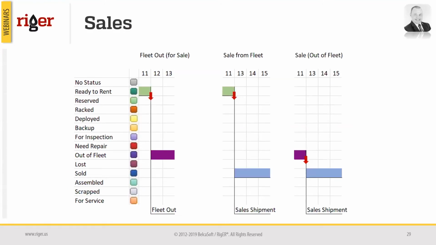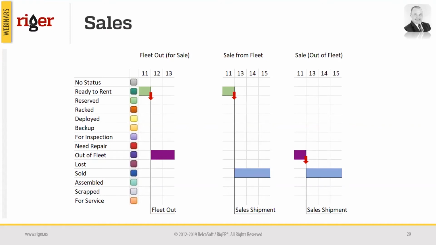Another thing, when you use the out of fleet status, when you decide to sell the unit and take it out from the fleet, you have a month or two when you put this equipment to the market and wait until it is sold, and after that the status of the unit becomes sold.